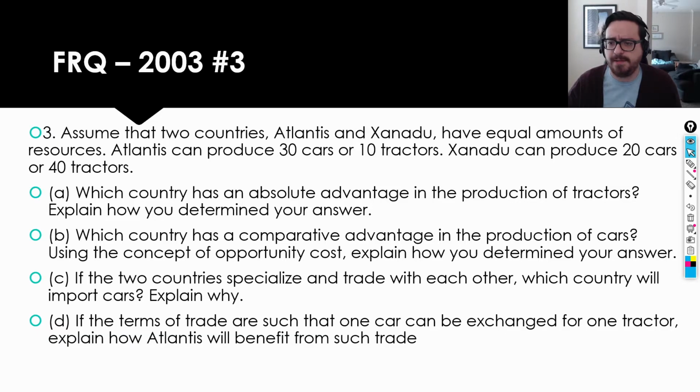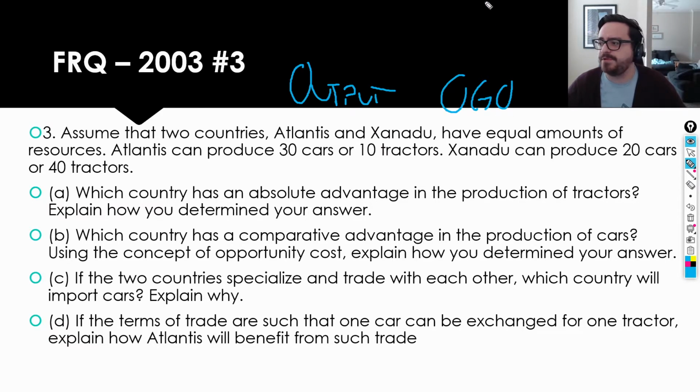Okay, well, absolute advantage is the easy one. First I got to figure out if it's an input or output problem. It didn't ask me that, but I do have to know that. What are the numbers being presented to me? 30 cars, 10 tractors. Those are products. So this is output. It's the number of things being produced. So I've got an output problem right here. I'm going to know that I got to do OGO for the opportunity cost. I'm already on it.